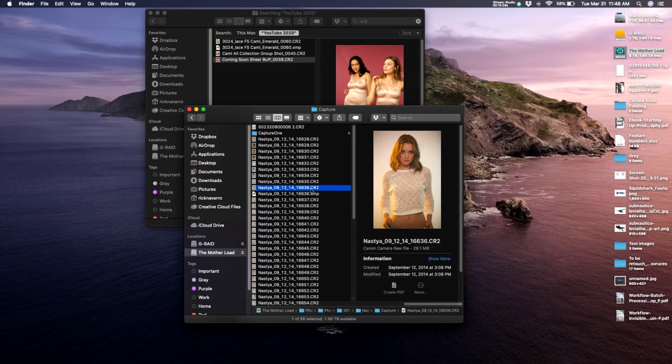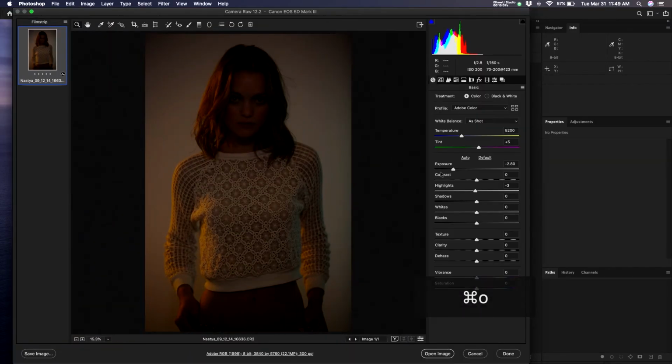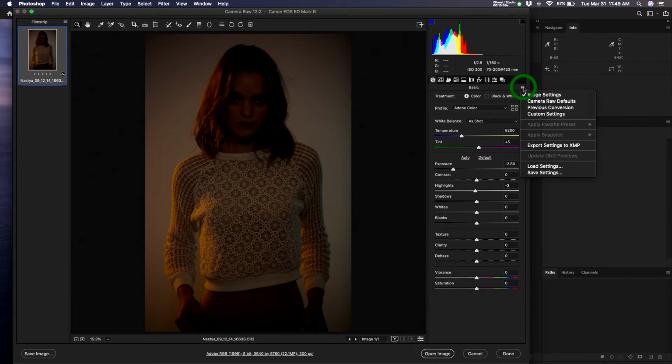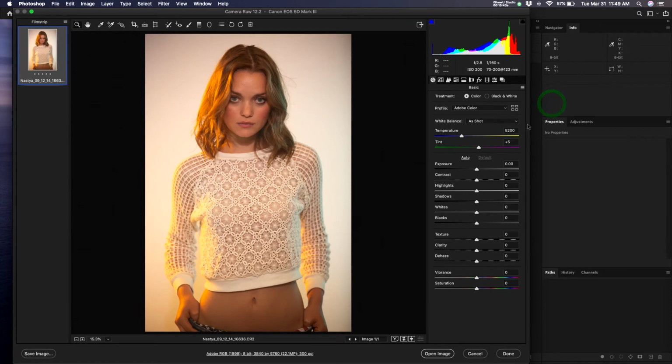And again, this is another way to work non-destructively and to always have an original image to go back to. But again, I don't really like to do that, so I'm just going to do basic edits here. And if I want to restore that, I can just go back to the camera raw defaults right here in this little drop down, and then I'm back to where I started. So like I said, this is where I like to do some of my basic edits.